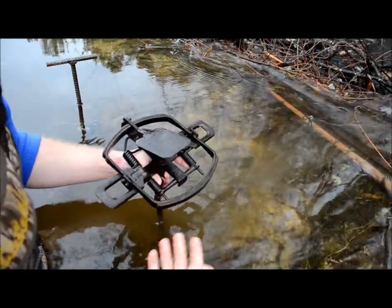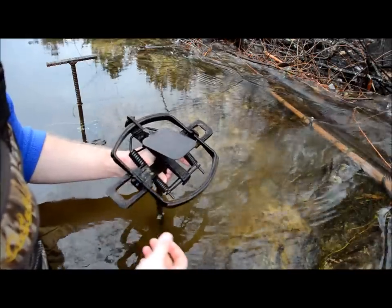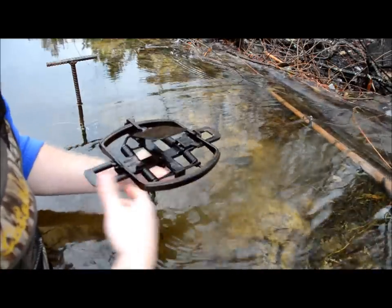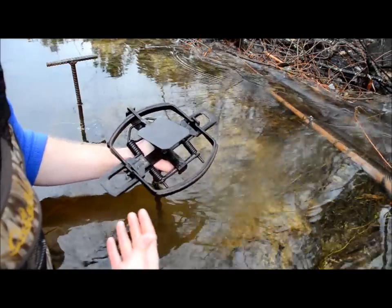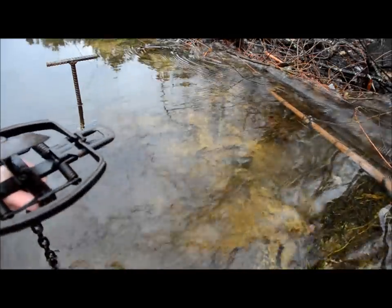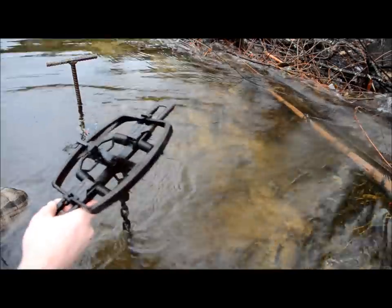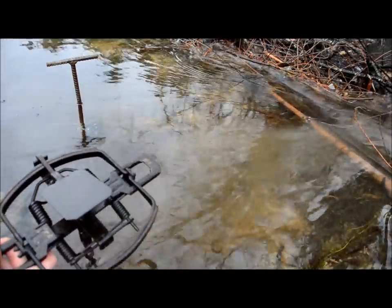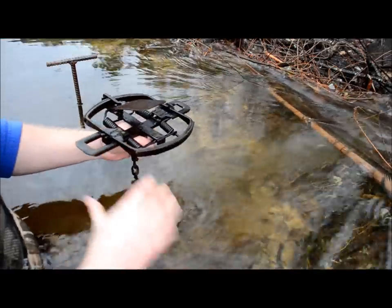If you're going for a front foot catch you can actually get away with a smaller trap and it's not as crucial, but I like these bigger traps and even if I think I'm going for a front foot catch, I like to set it just in case of a back foot catch anyway. The good thing about these large traps is your boot is a lot of times about the right size, so if you need a shelf or something to set the trap on, you can use your boot to kick out a spot.